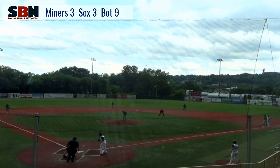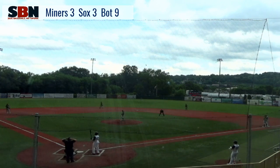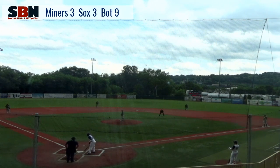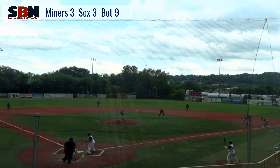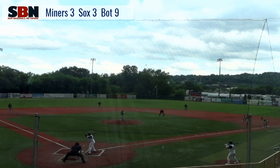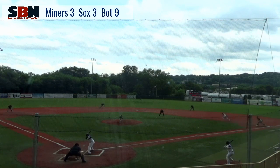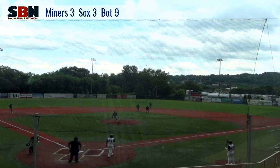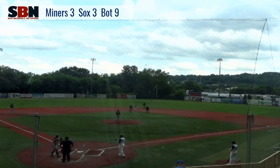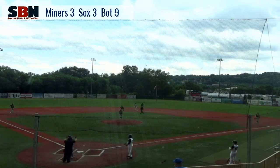You know, right before this at-bat, it looked like Joe Gunn's, I think it was his dad or someone, went up and talked to him on deck. We may have gotten a couple of words of encouragement right here. Carew goes off to second, throw down, and he's safe at second base. And we're going to have an argument here.